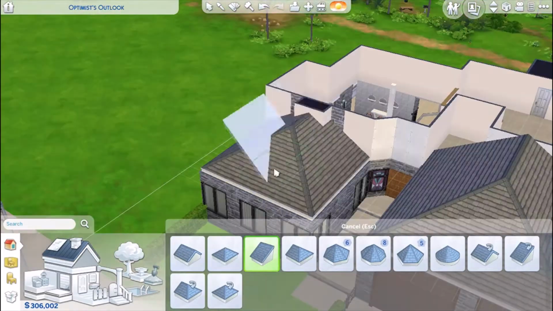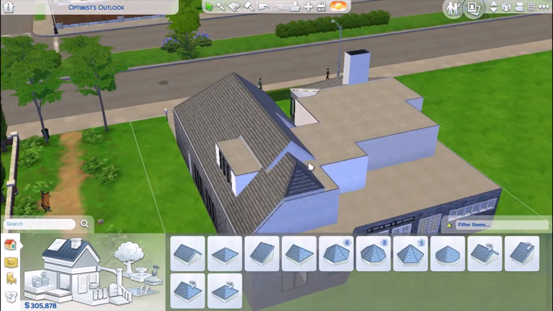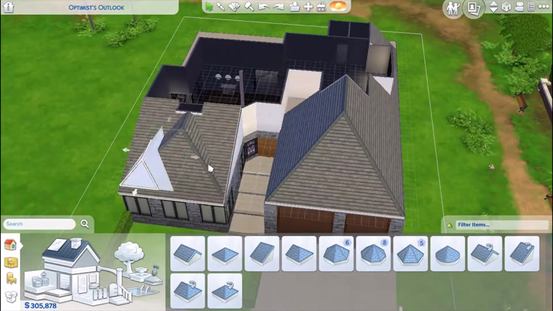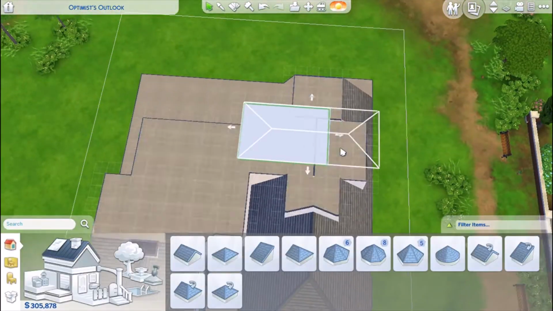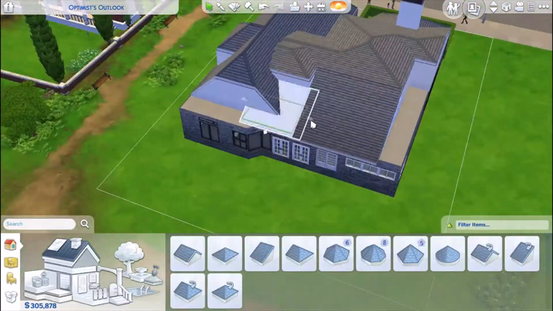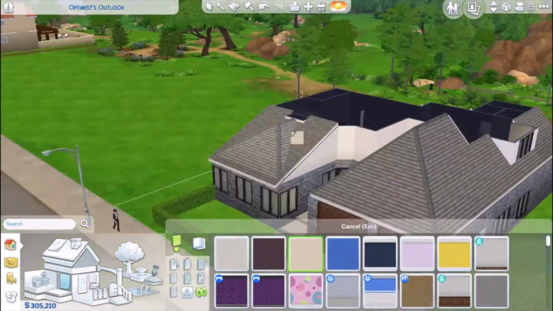I moved the entire house to the 50 by 50 lot in Mount Komorebi, and I moved it back to this lot. Right now I'm actually building on the Optimist's Outlook. I thought I needed more space because this lot is 40 by 30, so I moved it to the 50 by 50 lot in Mount Komorebi. Then I figured out that 50 by 50 is actually worse because it's much bigger. There's much more space than we actually need. So I moved the house back onto this 40 by 30 lot.